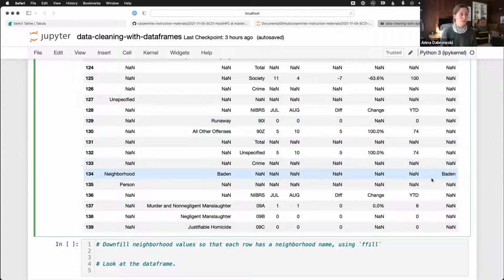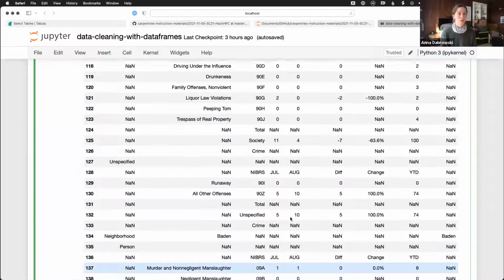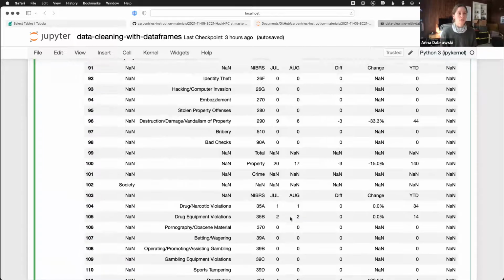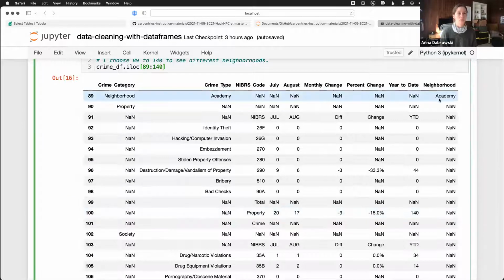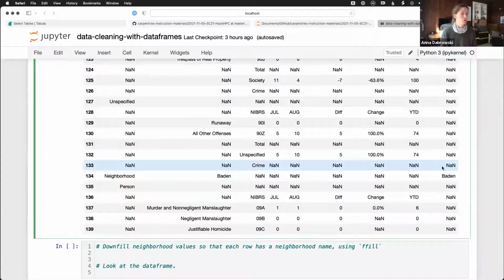Then when we reach Baden, all of this data that keeps going down is for that neighborhood. So I want to fill in this column with Academy when Academy applies. I want Academy for all of these rows, from row 90 all the way to 133, and then Baden for 134 until we have the next neighborhood.